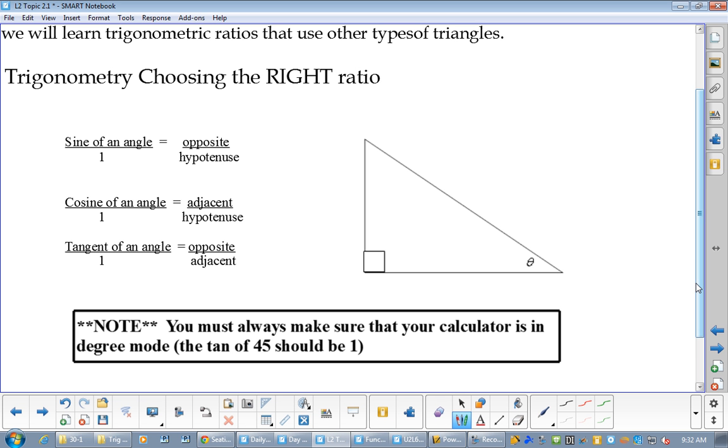Now, the first thing is naming a triangle. There are 3 sides on every triangle that we're going to be doing. There is the opposite. There's the adjacent. And there is the hypotenuse. Before you do any of these, you want to label them right. Now, the hypotenuse, you guys know what that one is. If we look at this triangle below, this is the hypotenuse.